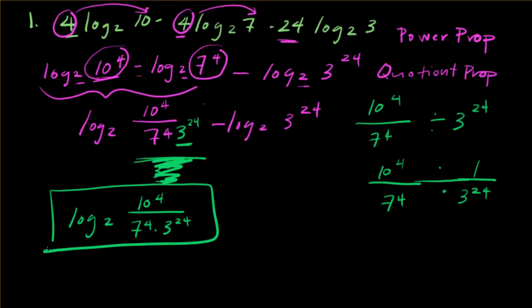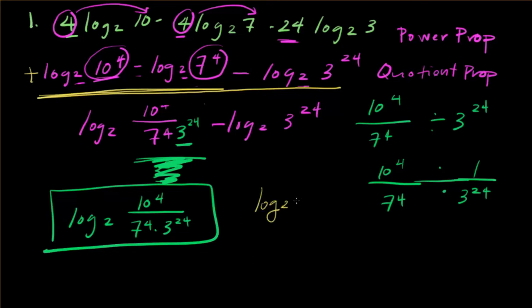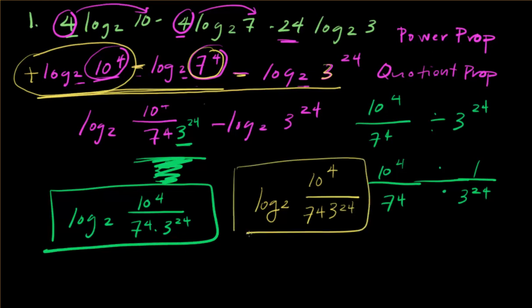Another way of looking at this: when you have this kind of situation right here, what's the sign here? It's a positive, right? So you can set yourself up a big log base 2 of x and get ready, because we're going to use the quotient property to make your fraction. If it's a positive, this 10 to the 4th is going to go up to the numerator. This is a negative, so that 7 to the 4th is going to go into the denominator. This negative tells us that 3 to the 24th is going to go into the denominator, and that's my answer. Either way, you get the same answer. And good job. It's so colorful and so pretty.